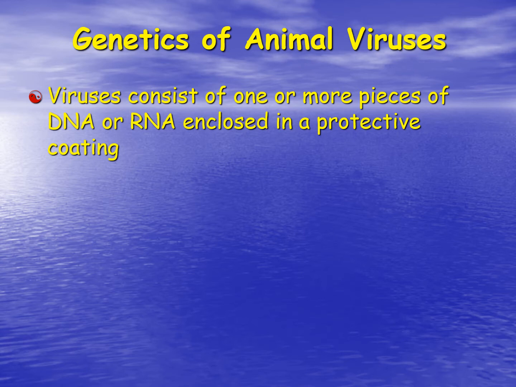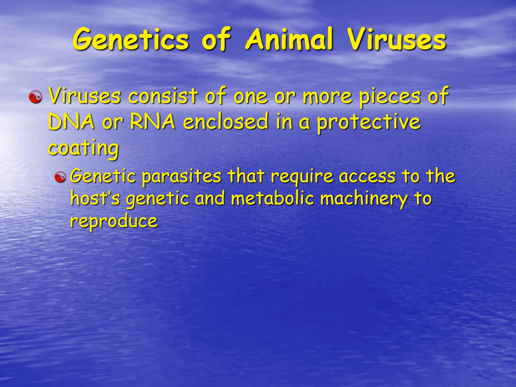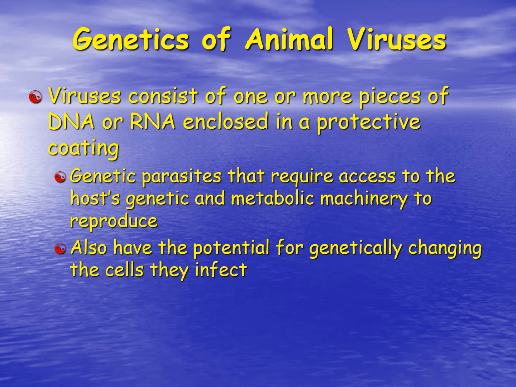Now, viruses consisting of one or more pieces of DNA or RNA will simply inject their genetic code into the host cell. And the host cell then will actually take over reading the viral genome. The viruses, because they are adding genetic material to their host cells, therefore have the potential for genetically altering the cells which they infect. And this may be one of the major reasons why certain viruses are linked to the formation of cancer cells.